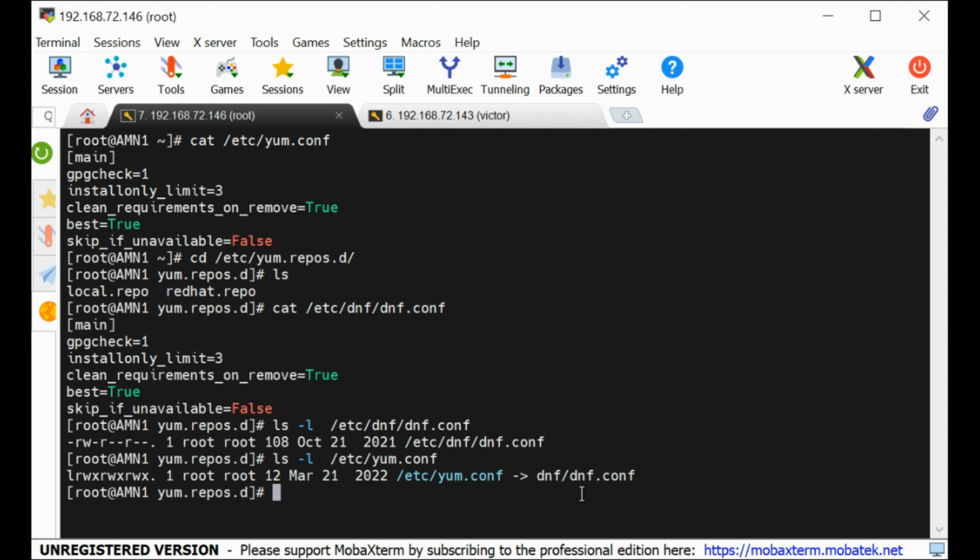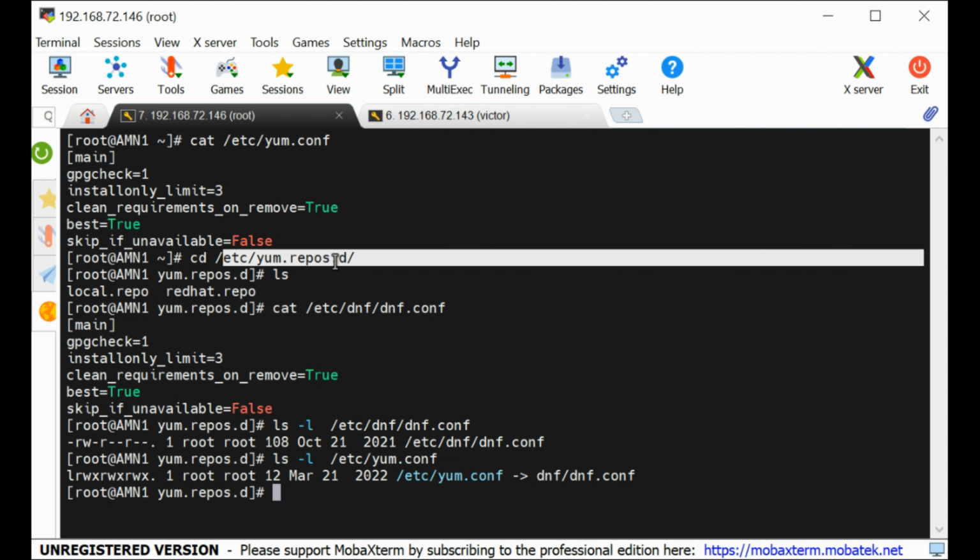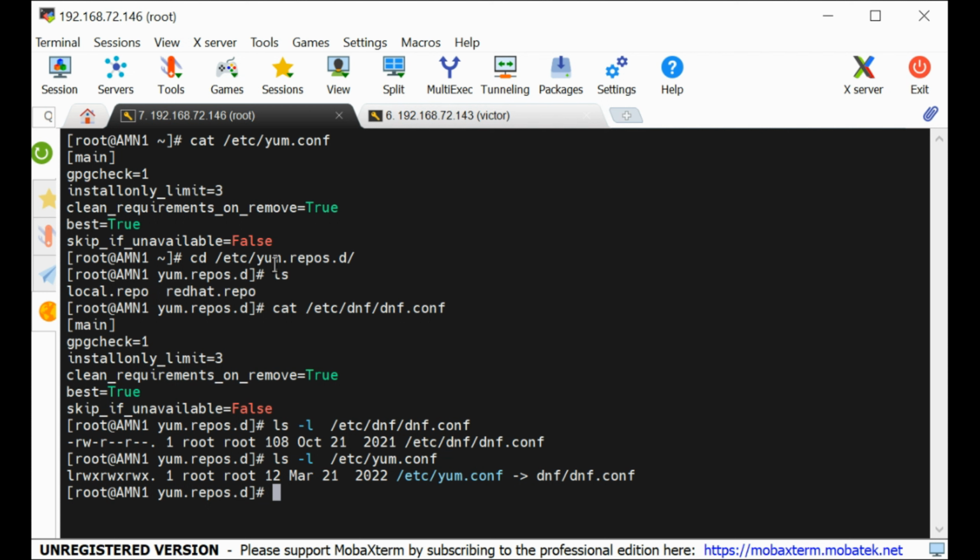If you want to use the conf file, use /etc/dnf/dnf.conf. Don't use /etc/yum.conf. But again, I said that Red Hat has recommended that you should use /etc/yum.repos.d instead. So I know you would say, oh, this is still yum, there is no DNF. It's still the same thing, even for Red Hat 9 and above systems, right? So if you look at this file, like I showed to you, we have two repository files here.